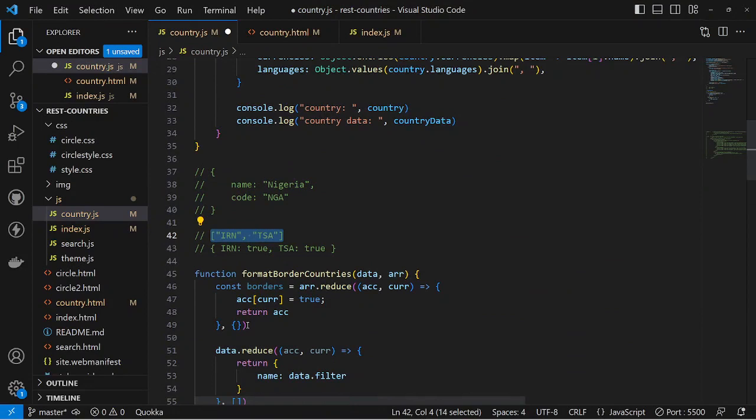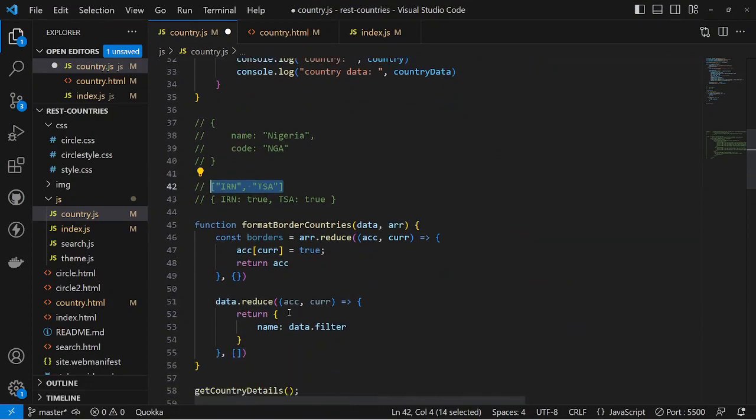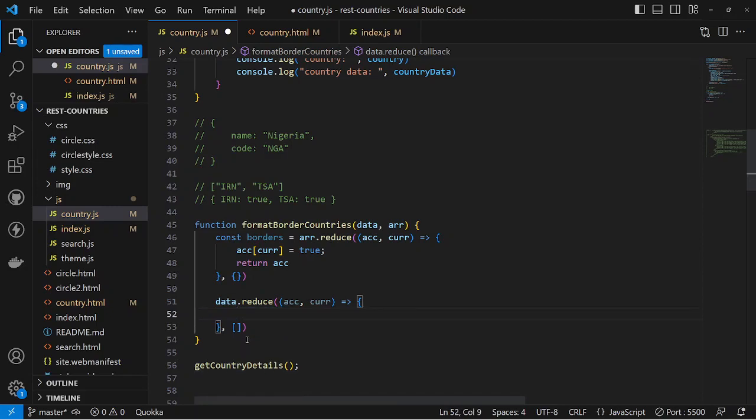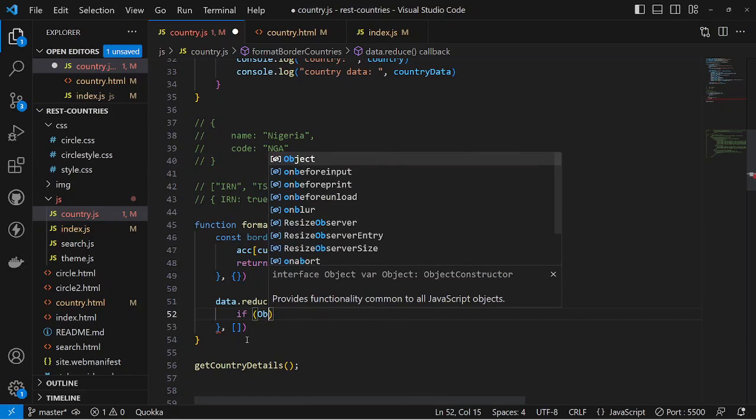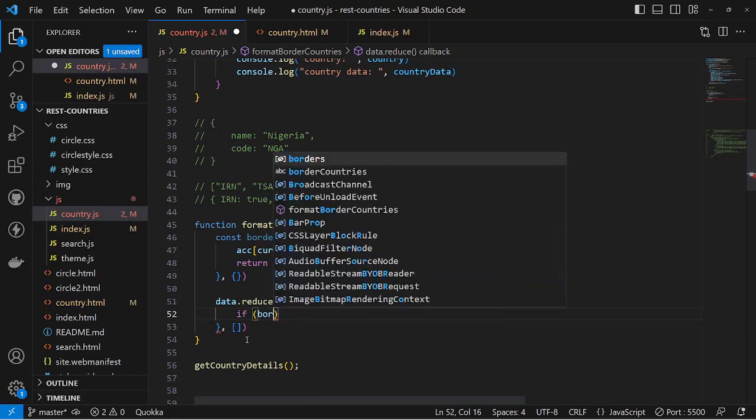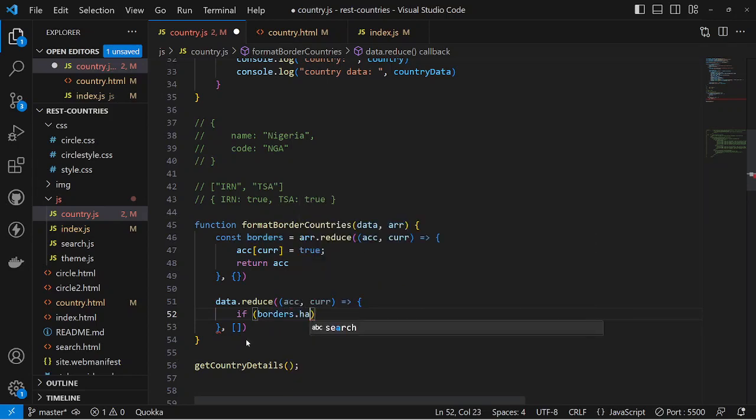Okay, so now we have these borders. The first thing we want to do is make sure the country exists, that it's part of the borders we're looking for. So if borders dot hasOwnProperty.